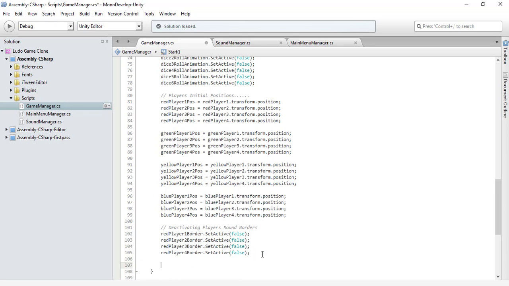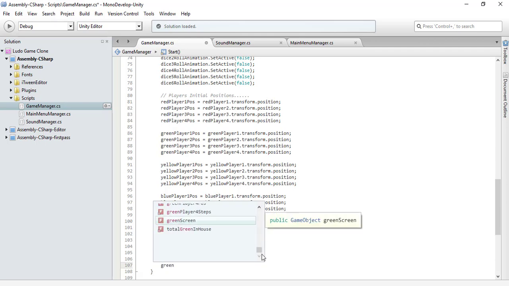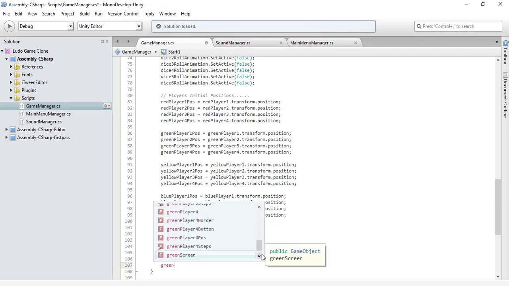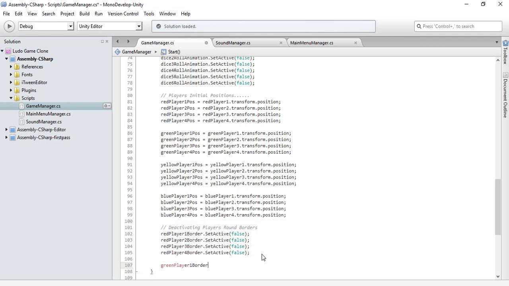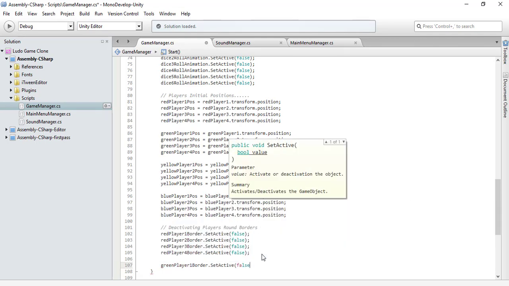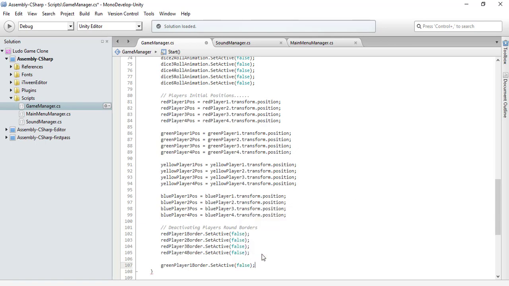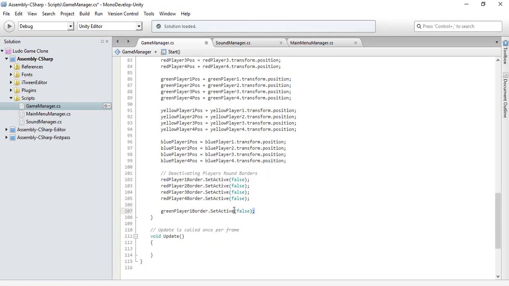Same thing for the green player border, SetActive false. Copy and paste. We have no other choice, buddies.